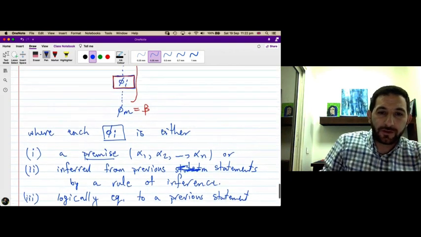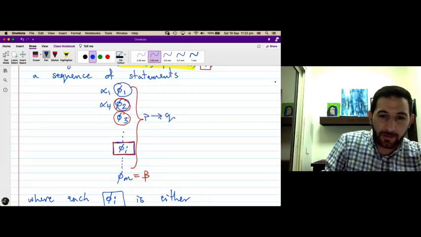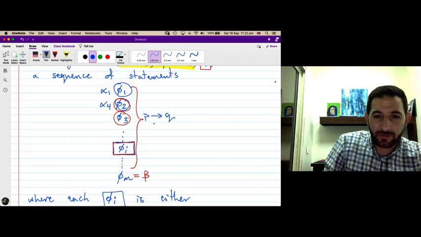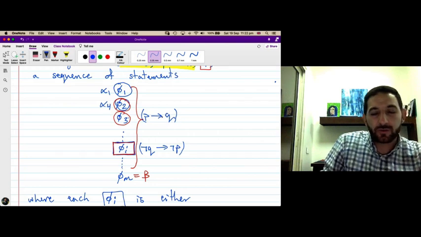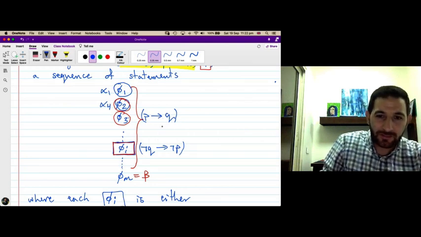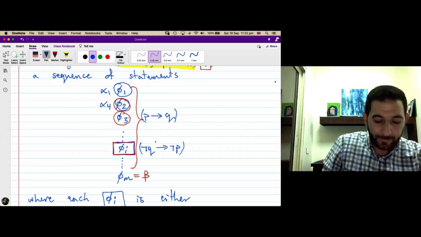For example, if one of the statements, say phi 3, is P implies Q, then we know that a conditional statement is logically equivalent to its contrapositive, so I can write not Q implies not P. Since this is true and this is logically equivalent to this, and logically equivalent means it has the same truth value, then this is also true. So I can write phi i to be a logically equivalent proposition to a previous one.